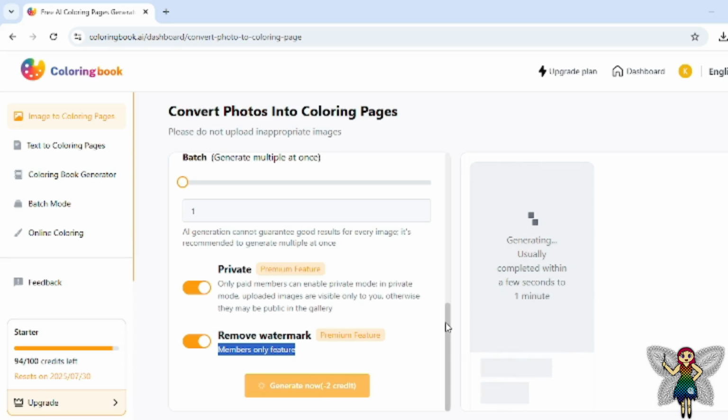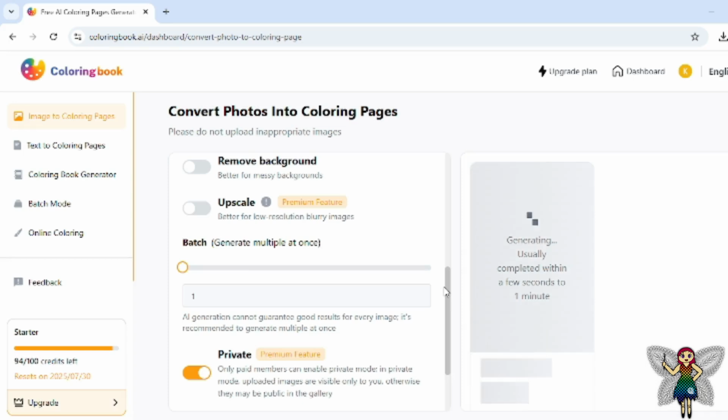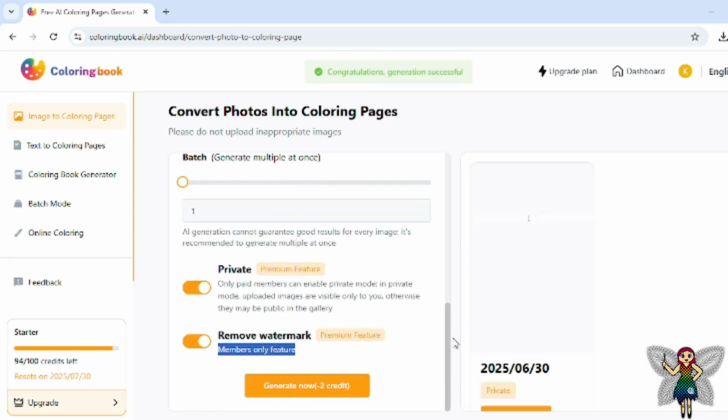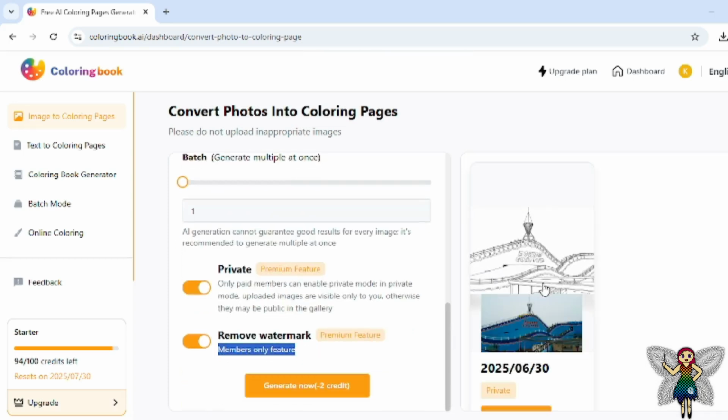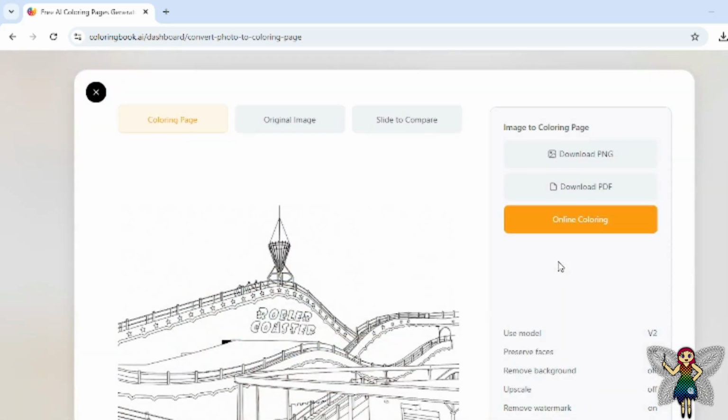I'm going to compare these pictures as well, because there is obviously other places where you can get picture to colouring page, but they kind of look very sketchy, so the lines aren't really defined and stuff. So I'm going to be comparing those in a sec. And here it is. See?